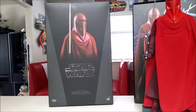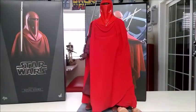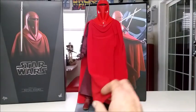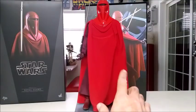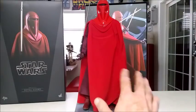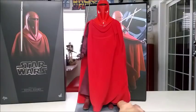So on to the actual Hot Toys one, and we'll go ahead and talk about that first. Let's raise the camera up a little bit, and let's tighten our camera a little bit. There we go. The Hot Toys one, he only comes right-handed, which I guess is okay, but I would have preferred to have a right-handed one and a left-handed one if you're going to put a bookend type of look, if you're going to have two behind the Palpatine. So again, maybe canon-wise, maybe it was a requirement for all Royal Guards to be right-handed, or Hot Toys just kind of messed that one up and didn't give you the option.